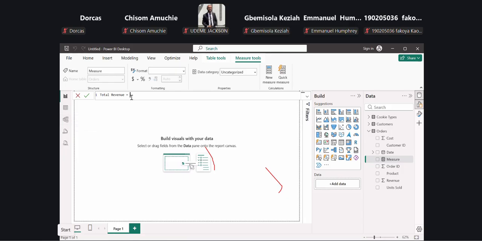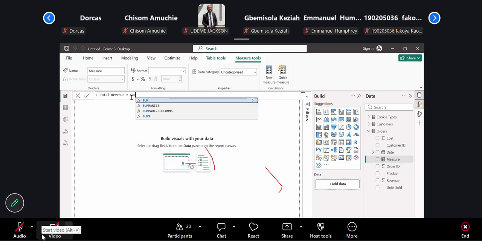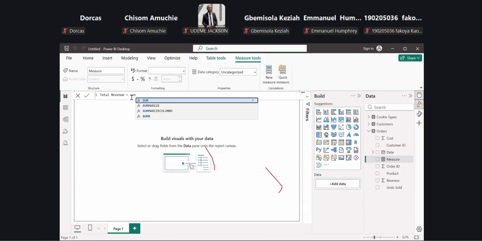And so we are going to use the SUM function because we want to add all our revenue. We are going to add every figure in each cell of that revenue column, from the first row up to the last row.